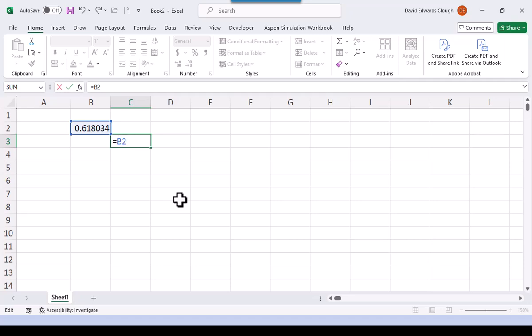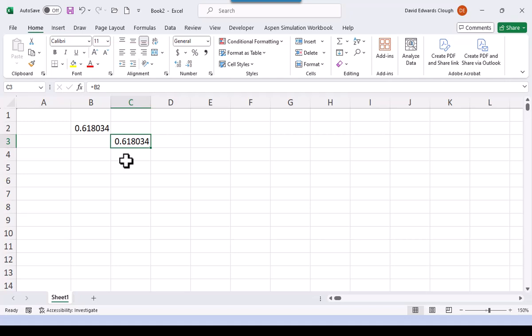Okay? So let us come back up here, and let's go back to our relative address. Now I'm going to press the F4 key, which makes it into an absolute address. I press the F4 key again, which makes it relative column, absolute row. The F4 key again makes it absolute column, relative row, and the F4 key again takes it back to a relative address. So let's come back to our slides and depict that for you.